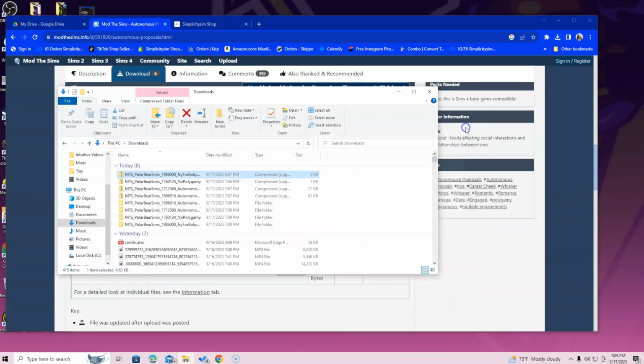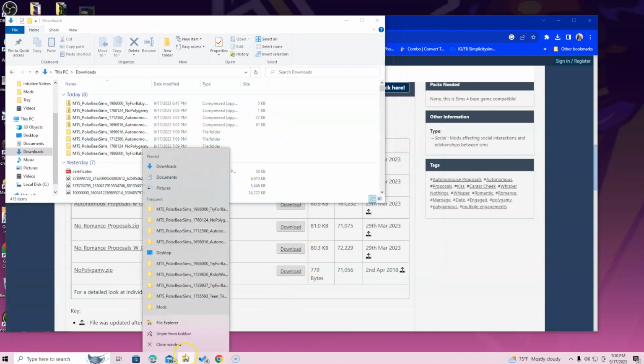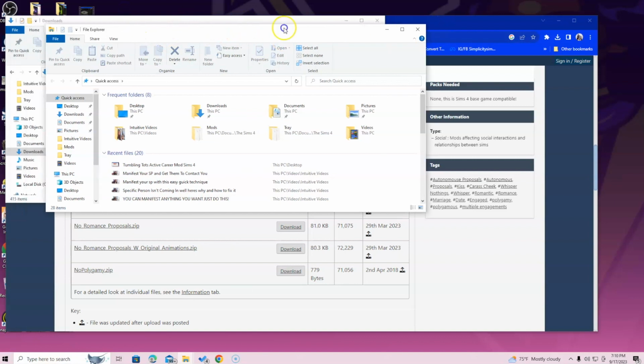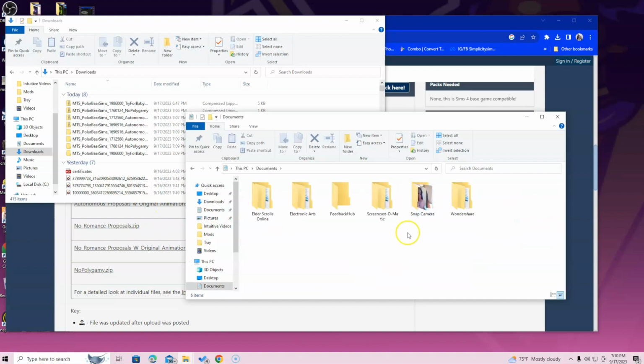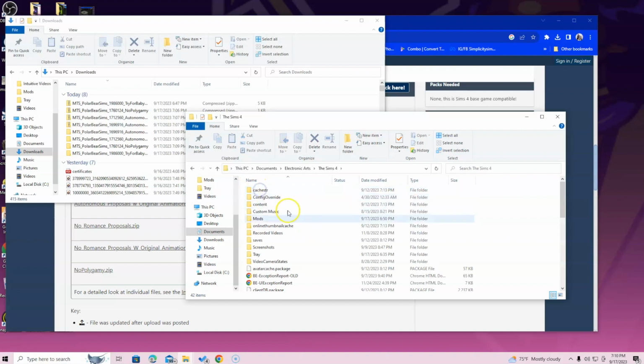All right. Once you're done with this, you are going to go ahead and open up the mods folder. So we're going to do that now. To do that, you can right click at the bottom of the screen, select File Explorer or Finder depending on the computer. Locate your mods folder by selecting the Documents folder. If you don't know where it is, check on the left, check under This PC or your Mac name, local disk. Sometimes these things are just hiding because they're not used to you using them. Go into your EA folder, then double click your Sims 4 folder and double click that mods folder.